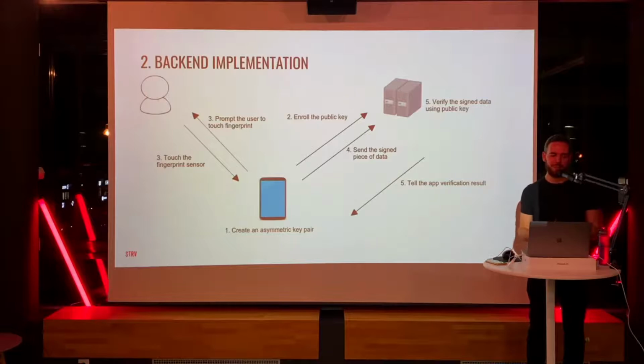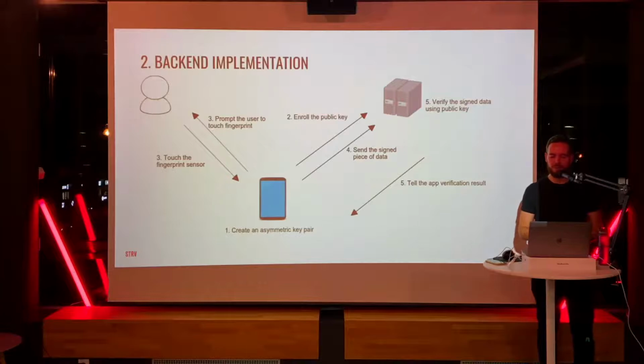In practice, what happens then is when a user's session expires, we again prompt them for a biometrics challenge, and then with the private key, the device signs a piece of data, like let's say some simple string, and this string and the signature are sent to the backend.